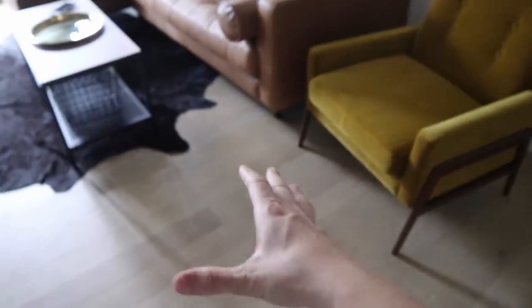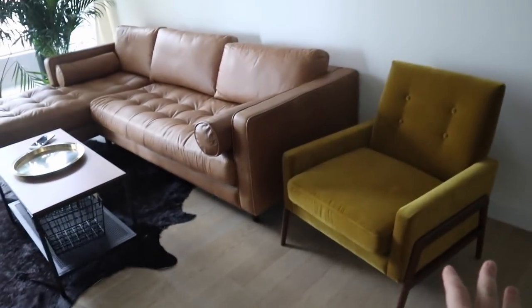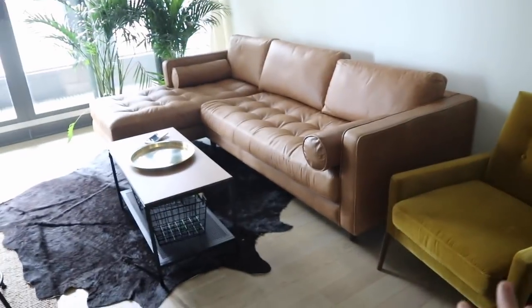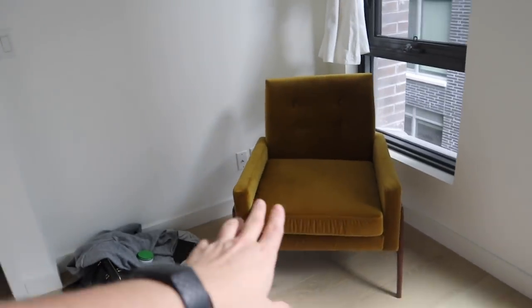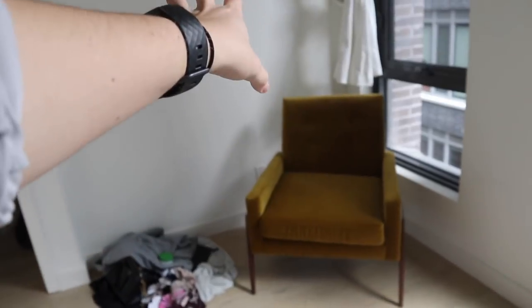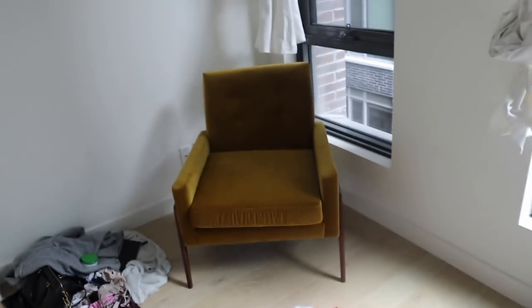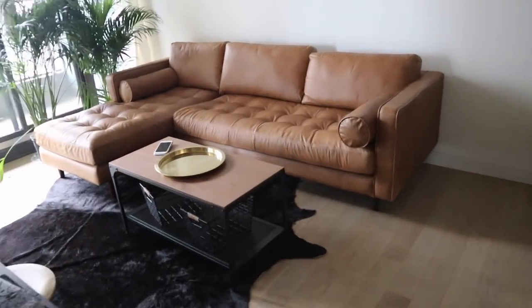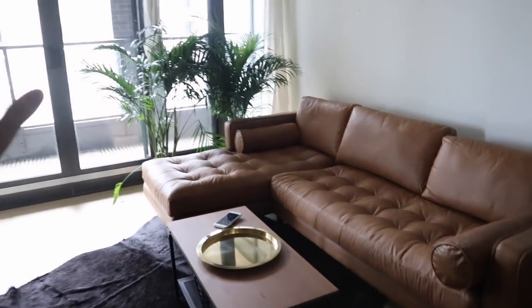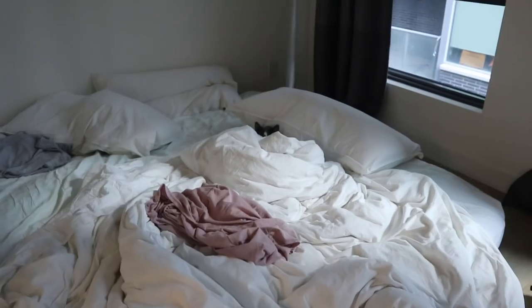the plan was to have a little cozy thing and it doesn't really fly. It is not how I envisioned it. So the couch it is, beautiful. Don't mind the mess. But we took the other chair and put it here, and I think we're just gonna make a little nook here with it. And maybe we'll use the other chair in the bedroom, but we'll see. I thought it would definitely go better together in here, but I think the couch itself is so perfect. I'm thrilled, it looks amazing.